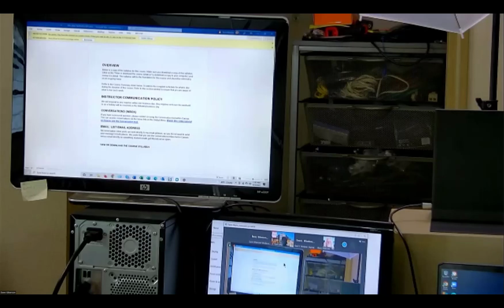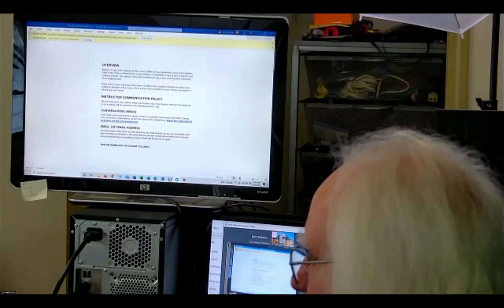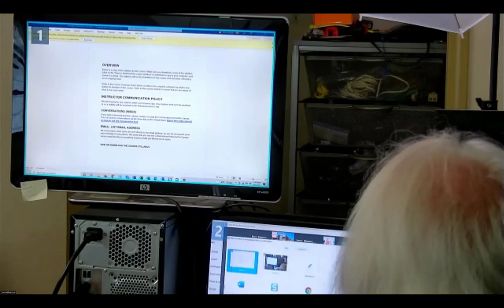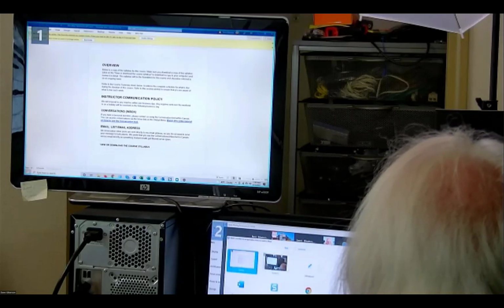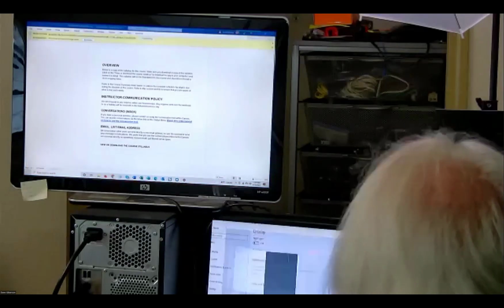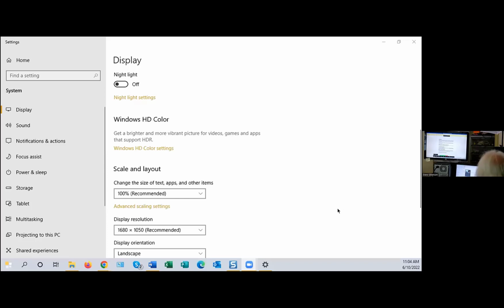And if I'm in a Zoom session and I want to share my screen, let me share my Zoom screen here with you. Oh, operator error.